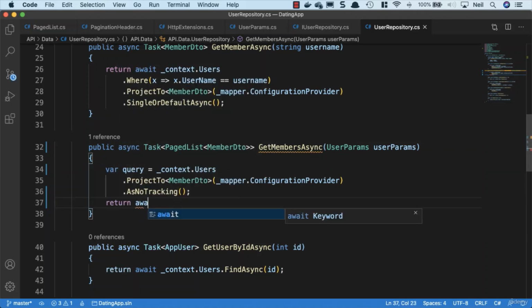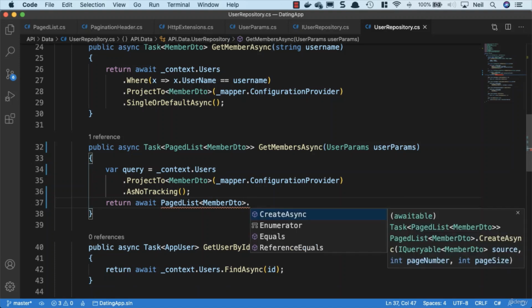What we're going to do here is say return await. And then we're going to use our PagedList class. And then we specify what type of PagedList we want. Now, in this case, what we want is a PagedList of our MemberDtos. And because we created a static method on our PagedList called CreateAsync, this gives us the facility to create a PagedList at this stage in our repository.